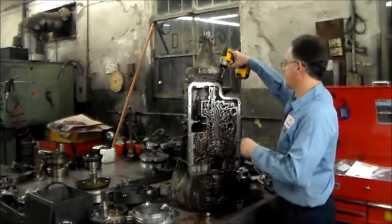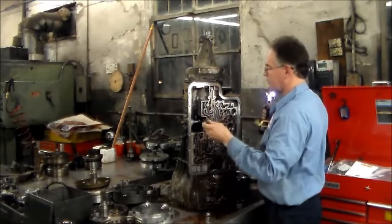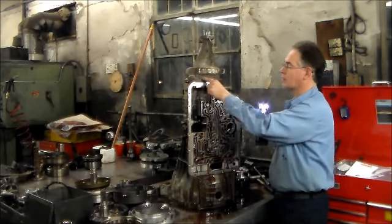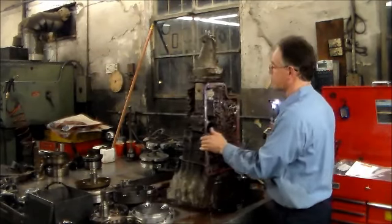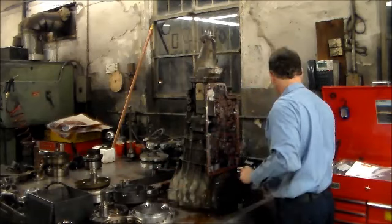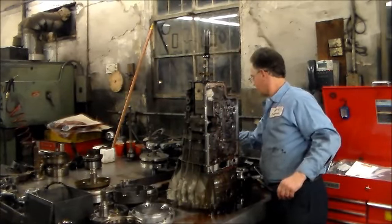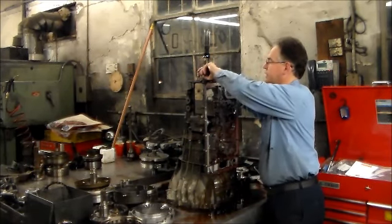Okay, so we're going to take two bolts out that I have left in the tail. And I did want to point out these two right here, these two bolts for this extension housing are shorter than all the others. So there's actually two different sizes that go in this extension. All right, I knocked the rear seal out already. So I'm going to take this out. All right, I'm going to take the park. Actually, let's take the shaft out first.